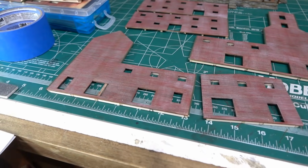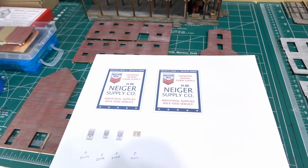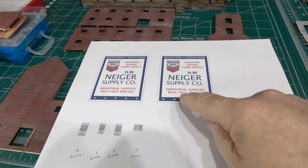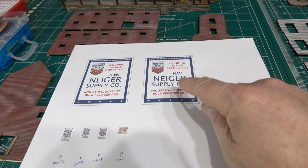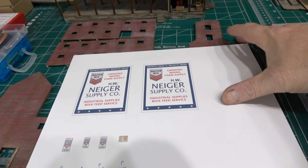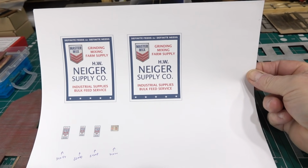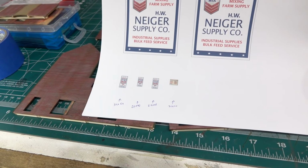But I finished up my signs. Sign, everywhere a sign. I modified the font a little bit. I realized that this and this were actually red. So I think I have that pretty well set to go on the building. Just got to cut them out, get them on. I have a couple other signs. Again, some more Master Mix signs.